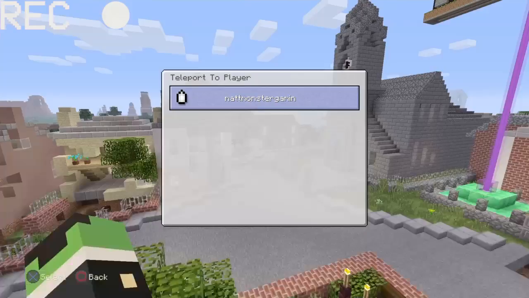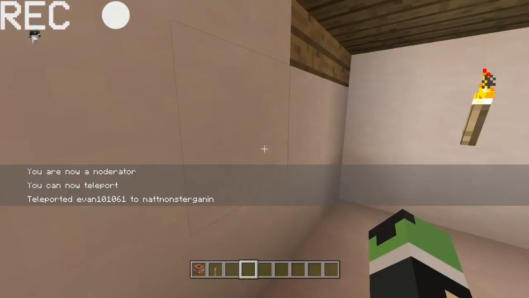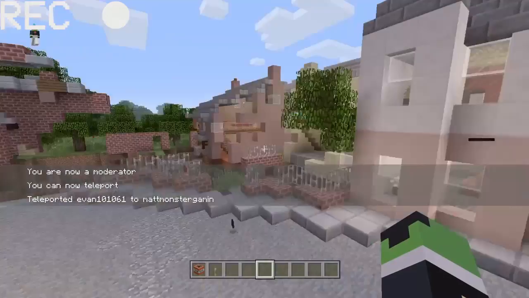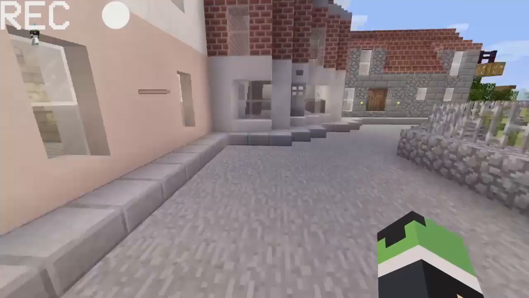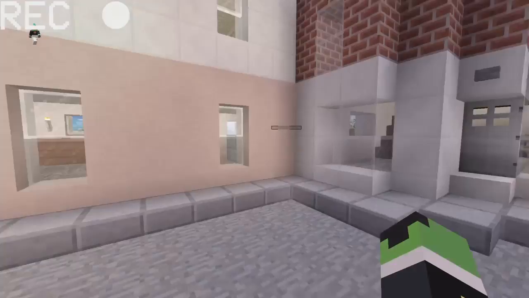I think this could be my house. I like it. It's a nice little garden and you can get out. I think all I'm gonna do in here is put this down or something. Put that in.